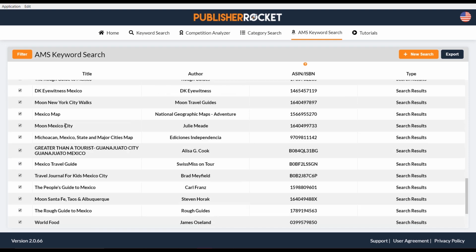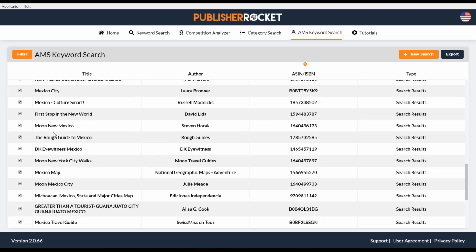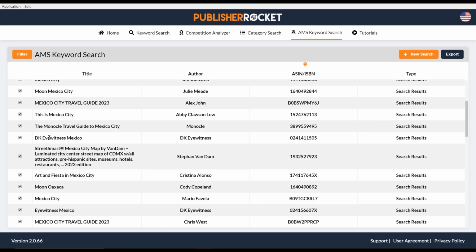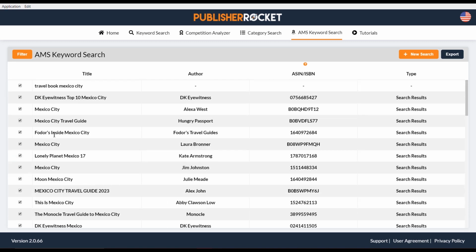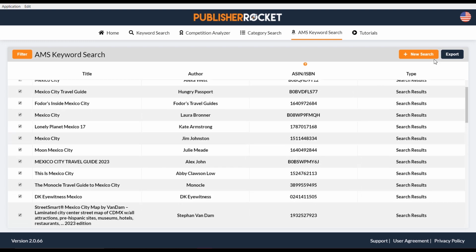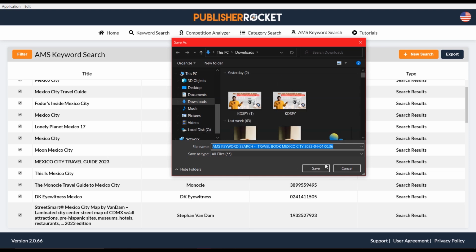Look for other ones that are not related to your book. You just check, and when you don't see any, you are good to go. Because when you keep on packing keywords that are not related to your book, you will see your book getting high clicks, people clicking on your book, Amazon charging you for ads, and you're not making sales because your book is in the wrong categories, under the wrong keyword. When you are done searching for keywords, you can just click on this export button here, and you download the keywords as an Excel file to your system.